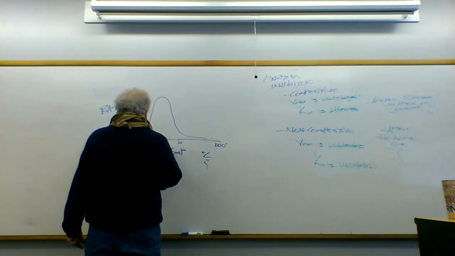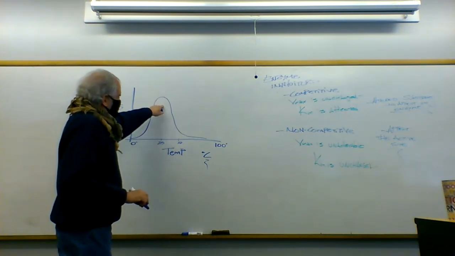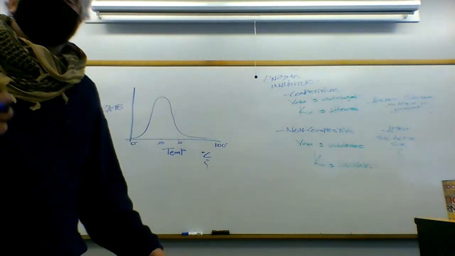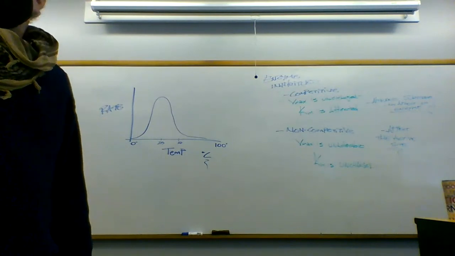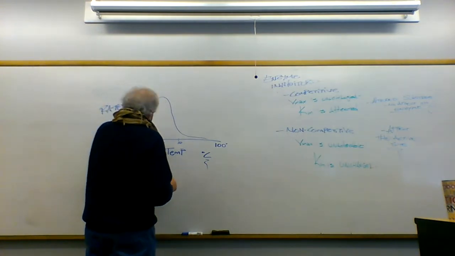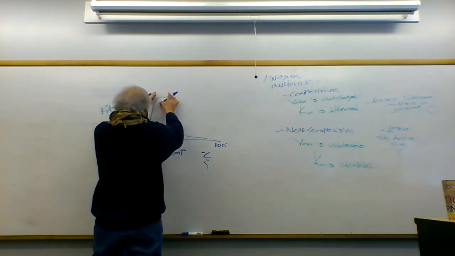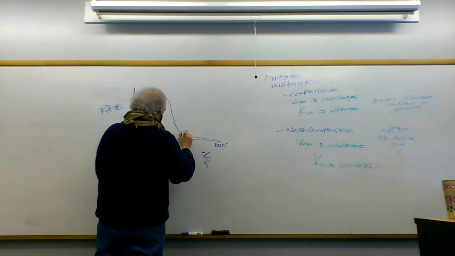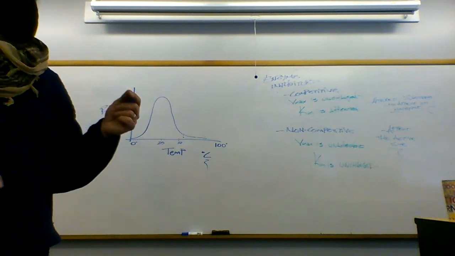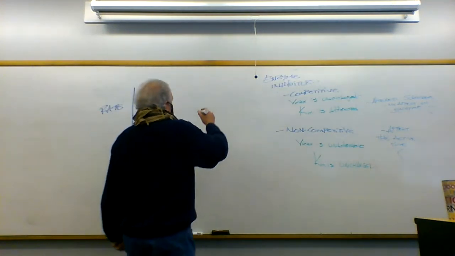50, this is 25, whatever. And this is a guy that operates best at room temperature. I like that, actually. If you want to plot it so it's at 37, whatever. This is an enzyme that has its maximum rate at this mid-range temperature. And it's too cold here, it's just right here, and it's too hot here, and then, heck, out here it's probably being denatured. And so when you look at different kinds of conditions, you get rates like this. And so you can do the same thing.